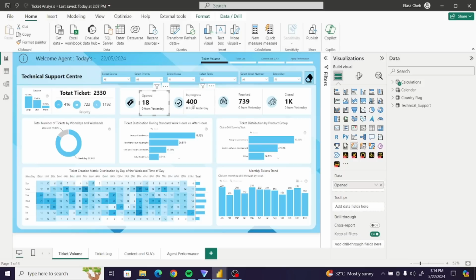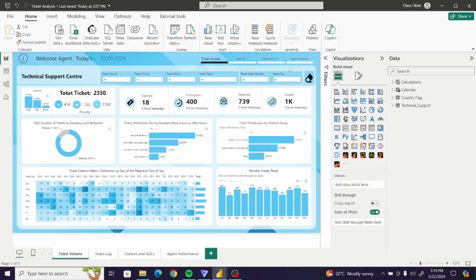So I did that for open, I did that for in progress, resolved, and closed. So, for example, if I come here and filter my reports and say I want to go back to, let's say, 19th, I should see the change. So you have 2 tickets open plus 1 from yesterday, 14 tickets in progress plus 2 from yesterday, resolved 28 minus 3 from yesterday. Basically, that's what I wanted to achieve. So we're going to do this using the date add function. While we're here, I'll just come to my calculations.